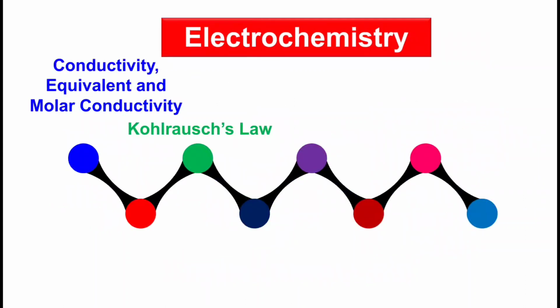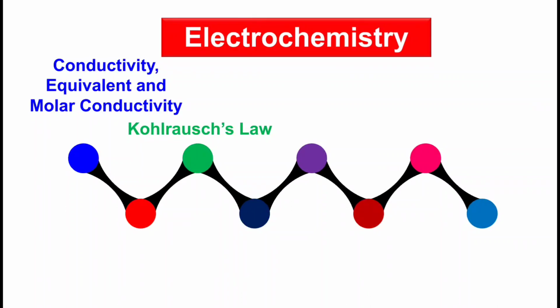Afterwards, an important topic is electrochemistry, and you will see 2 to 3 questions regularly coming from this part. Here, the conductivity, equivalent and molar conductance and their variation on concentrating or diluting the solution. That means the variation of conductivity and molar conductivity on dilution. This is a very important concept.